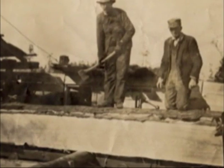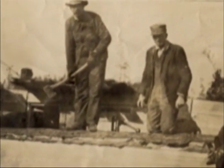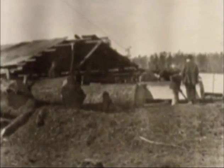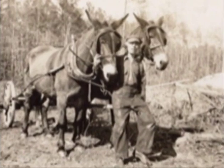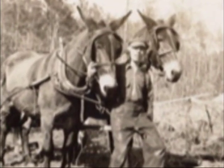Well, the economy of the Eastern Shore from 200 years back on, I guess we think of the poultry industry, which is relatively a modern industry, the last 100 years. I guess forestry goes way back past that, as being a part of the economy here on the Eastern Shore. Yes, it has. And at one point, forestry was the second largest industry here on the shore. Second to poultry or agriculture. Oh, yeah. Some people like to throw forestry into agriculture, but it is related, but it's separate. It was the second largest industry.